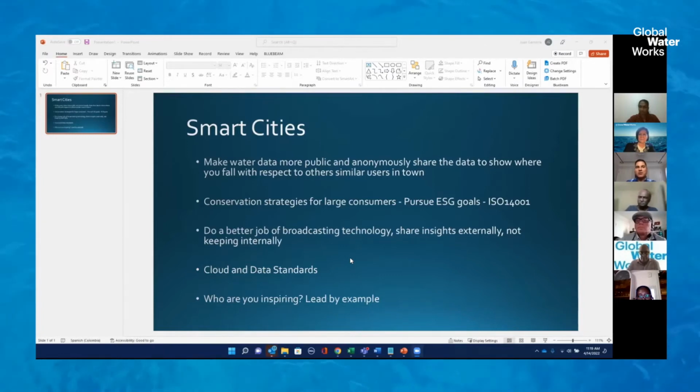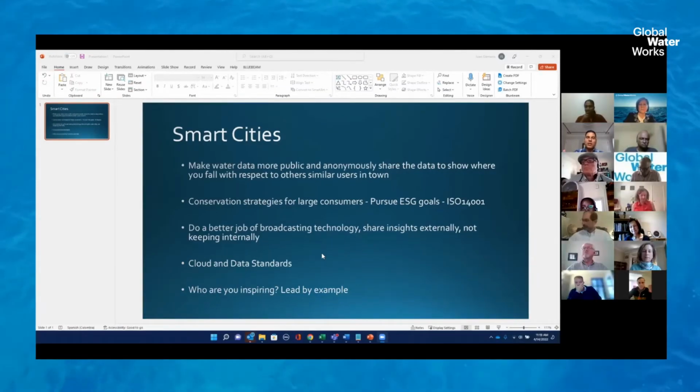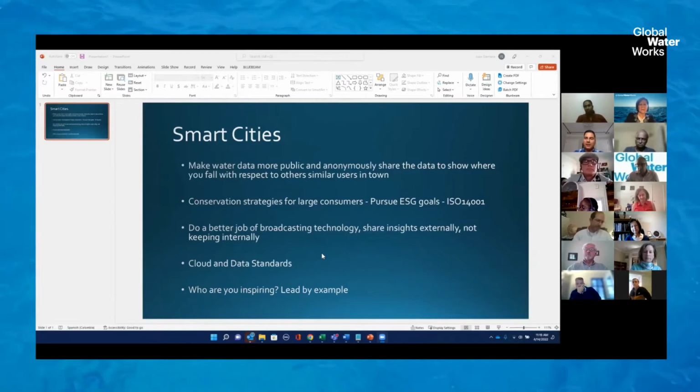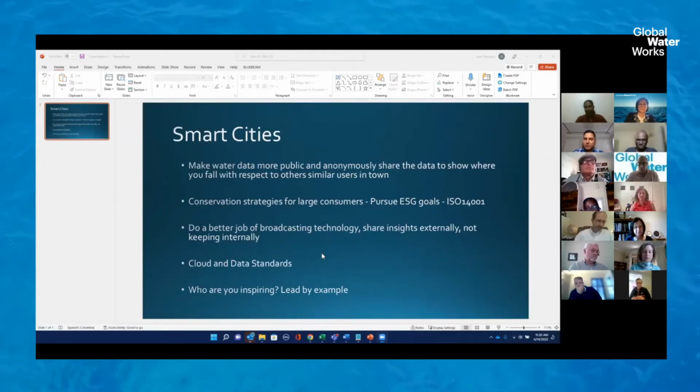And then last but not least, it's who are we inspiring? And it's leading by example. So we talked about being able to bring the youth into water because looking around the water industry, there's a huge age gap, and the youth are the ones who have access to the technology, who are thinking how to use cloud and data to come up with something that we can produce. Like, for example, figuring out how much it costs per million gallons, or whatever your output was. Essentially, getting down to the finite number of how much the water is costing a utility. So these are the things that we've discussed and the action items going forward.